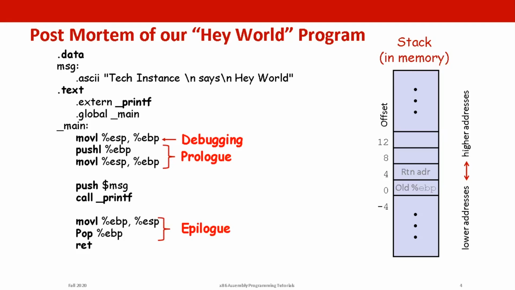So we can see clearly that the EBP and ESP are the special purpose registers that are used to implement the stack in memory. Okay, the prologue and epilogue are not part of the assembly language itself. They represent a convention used by the assembly language programmers and compilers of many high-level languages as well. And this is the main body of our program that calls printf to print the Hey World message on the screen. Let's see briefly what is meant by the prologue and epilogue.